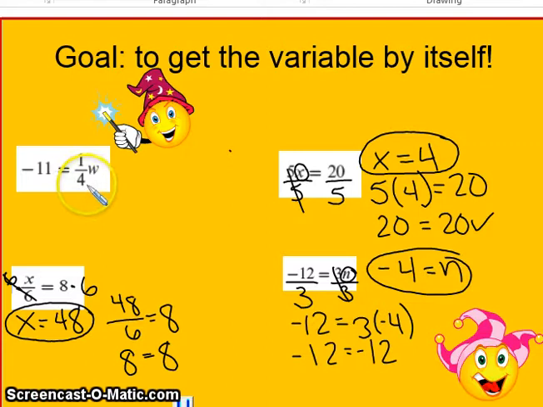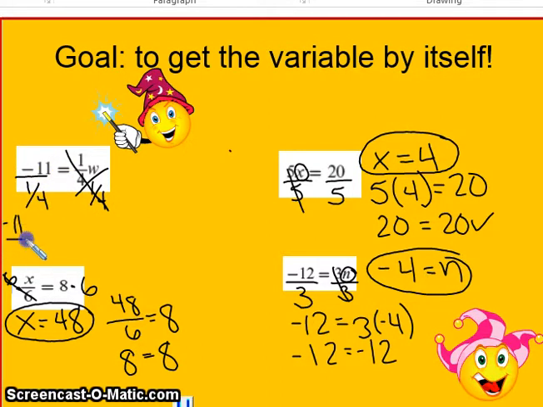So we're going to do it just as it is first. I'm multiplying 1/4 times w. Now I want to get w by itself, so I want to eliminate this 1/4. Since I'm multiplying by 1/4, in order to undo my multiplication, I'm going to divide by 1/4. Now what I do to one side of the equation, I have to do to the other side. So divide this by 1/4 also. On this side, my 1/4s cancel, and here I have negative 11 divided by 1/4.